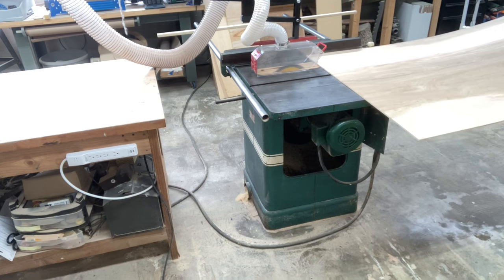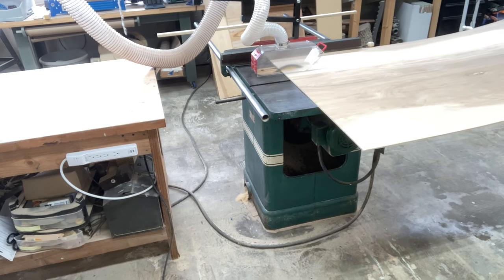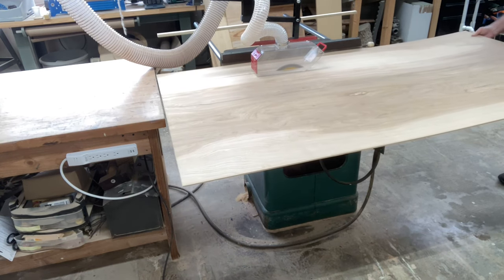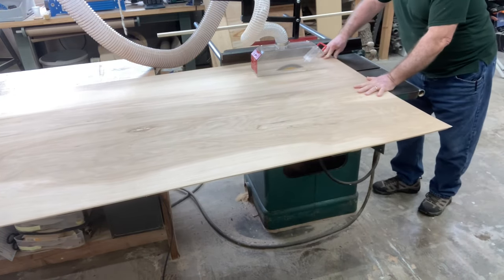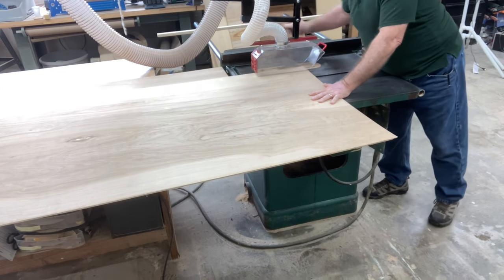The size of the box doesn't really matter. I'm actually making two different boxes. One of them is going to go on top of a dresser to be able to hold some of the grandkids' items, and the other box is going to go in the laundry room to hold some items there. So again, the size of the box doesn't really matter — it's the process that I want to show you.